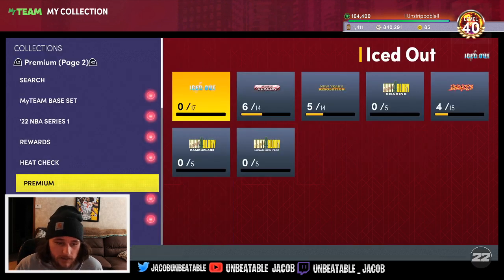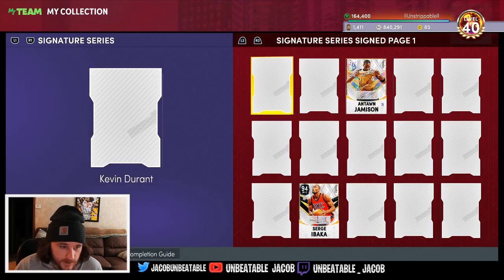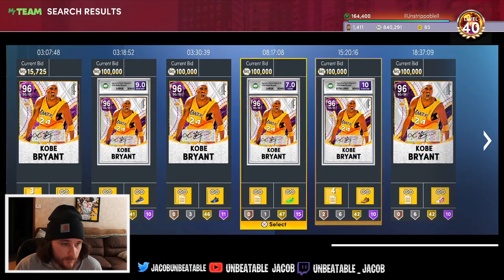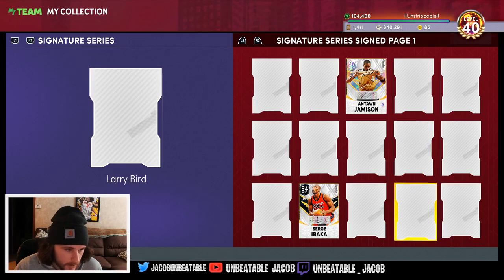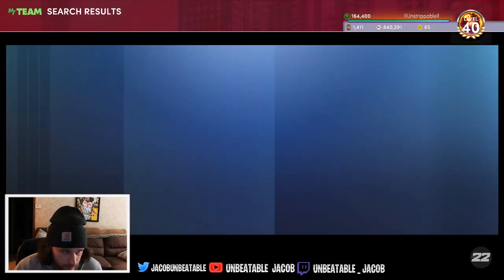Another card that's kind of in the same wheelhouse as that card we just went over, Terry Dischlinger, is going to be this signed Kobe Bryant. Now, I'm pretty sure, last night when I checked, there was some up for 100k. And I'm pretty sure if you want to just bid on one, you can get one for 100k. But it's going to come down to the right timing, right? And if you really want, you can always go ahead and buy the unsigned one as well.